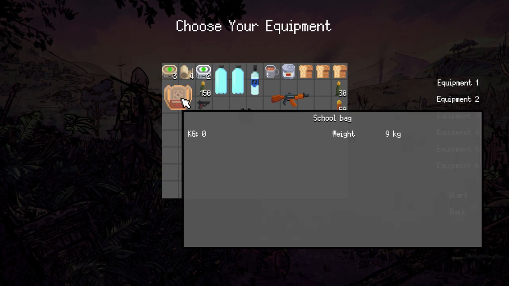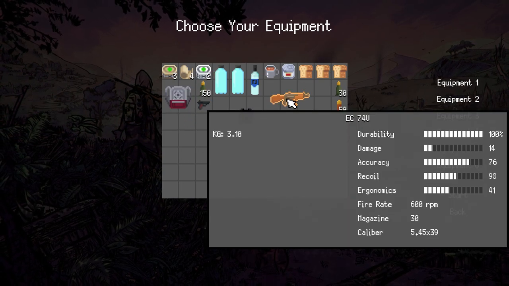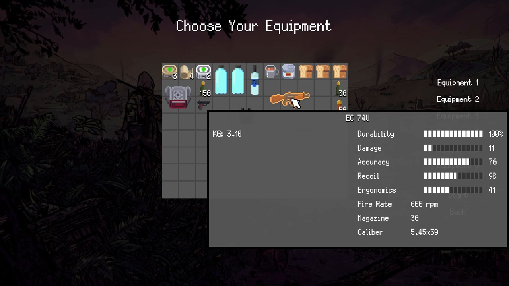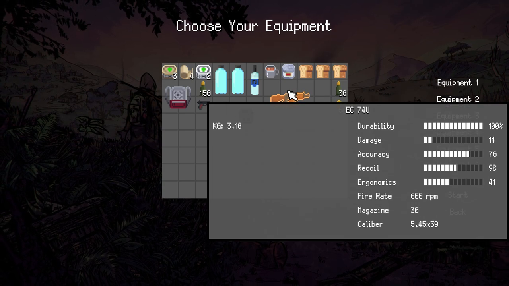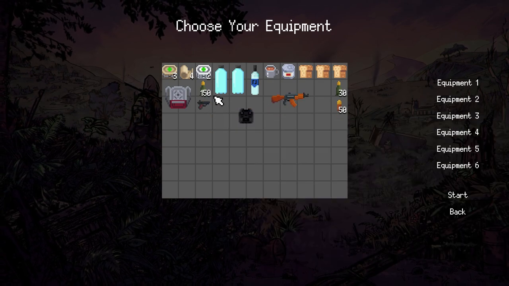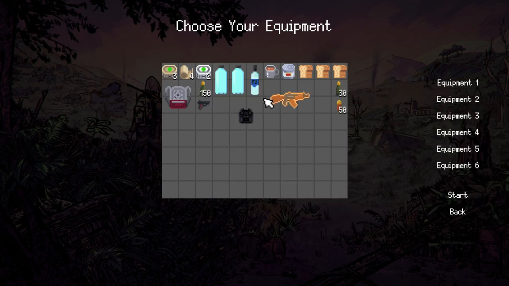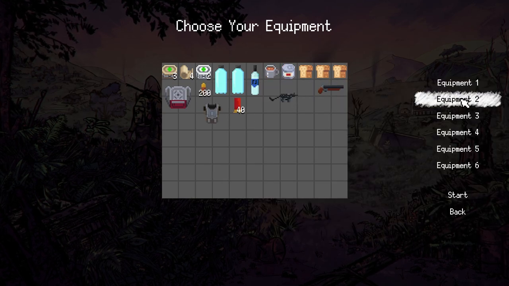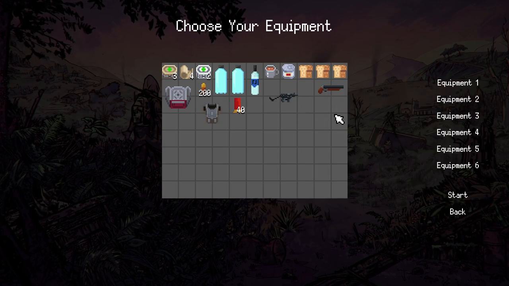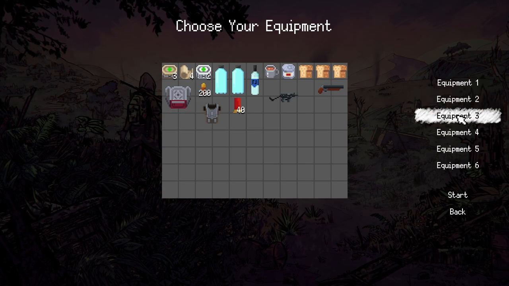Oh. Okay. So it's a school bag, and a bulletproof vest and an EC74U. Looks like an automatic assault rifle, and then we've got a pistol, and some bullets, and we've got water, and vodka. Cool. And then we've got a cup of tea and some bread. That must be one. What's two? Ooh, sawn off double barrel shotgun. Okay, cool. We got this one.